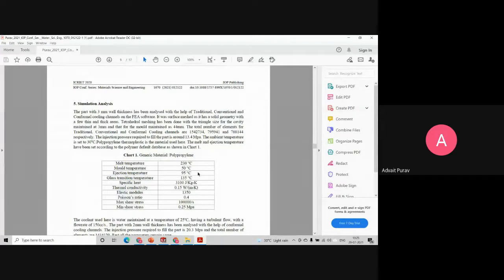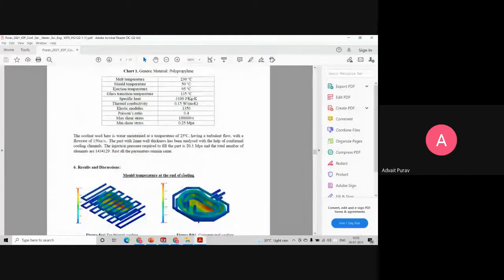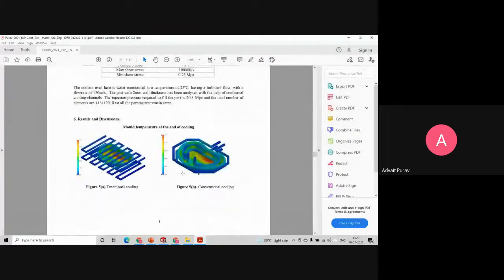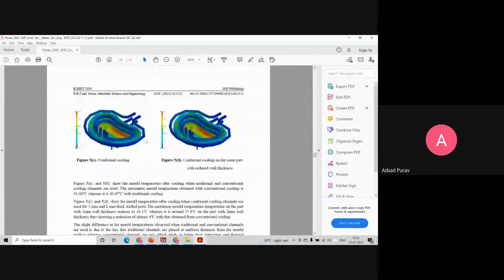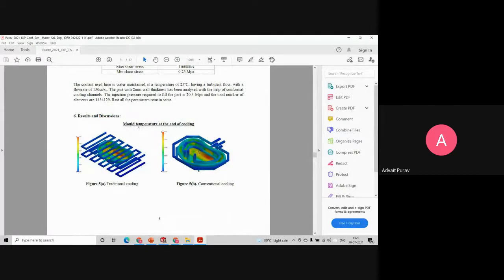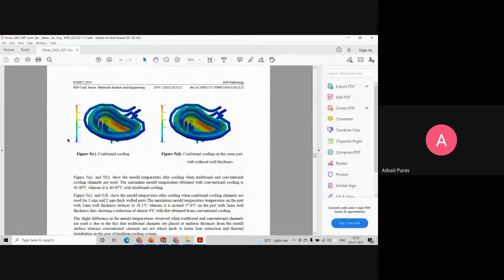Then I put all these input parameters उसमें डाला. Okay, now the results. ये results क्या आता है? So if you see this, and also one more thing what I did, conformal cooling जो था ना, मैंने एक ऐसे थोड़ा सा तिकड़म किया कि ये जो पार्ट है इसका वॉल थिकनेस ज्यादा रखा, like I kept it around 2.5, 2.8 mm, and इसका मैंने 1.8 to 2 mm रखा. मतलब I compared by keeping this wall thickness a little bit higher, this a little bit lower.